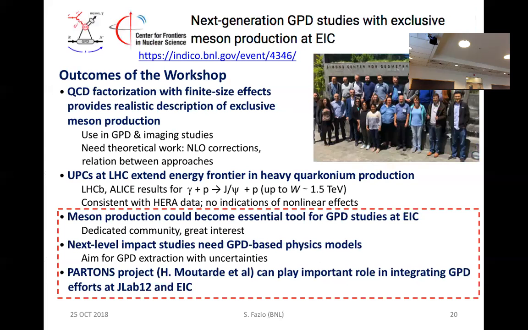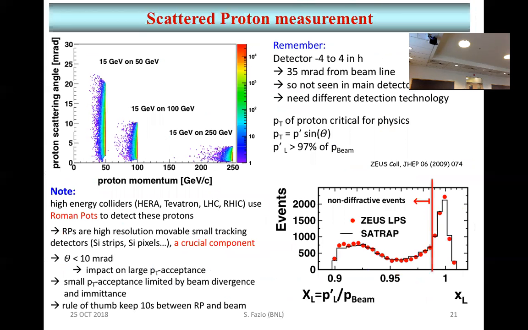So we'll try to work on this, because certainly we need to make some progress in the community before NESC starts to ramp up. A few words about the Roman pot spectrometer, which is actually a crucial component for this kind of study. We need to measure the proton in the final state directly, and we need to do it with an acceptance which is close to 100% if we do not want to waste all our great luminosity on an acceptance problem. And this will measure precisely the final proton momentum, and it's also a very clean way to use the detector to select diffractive events.